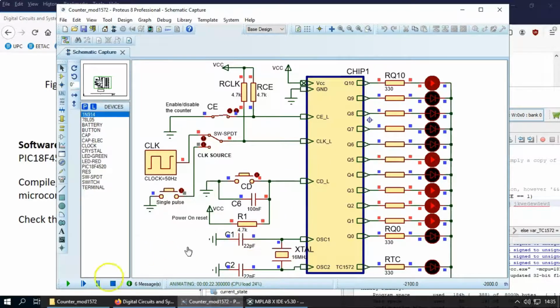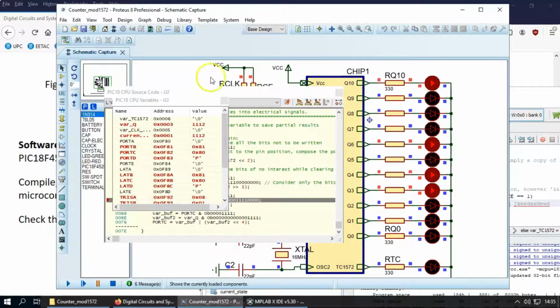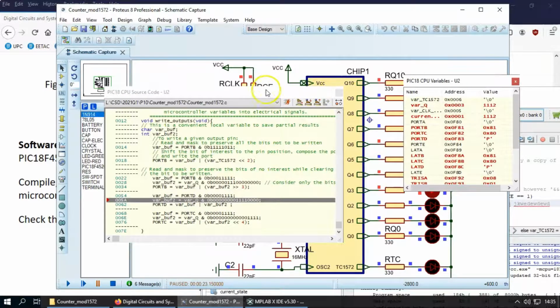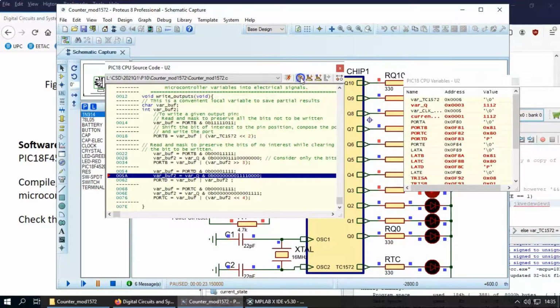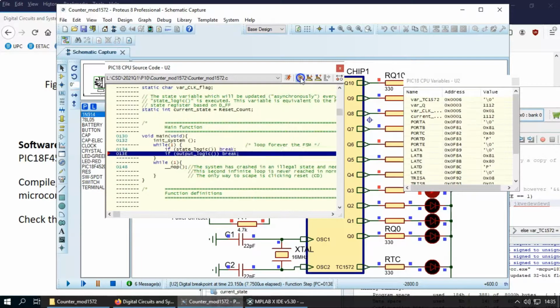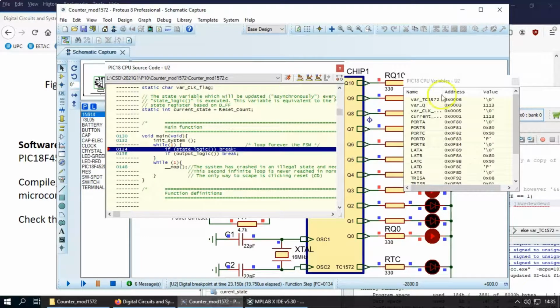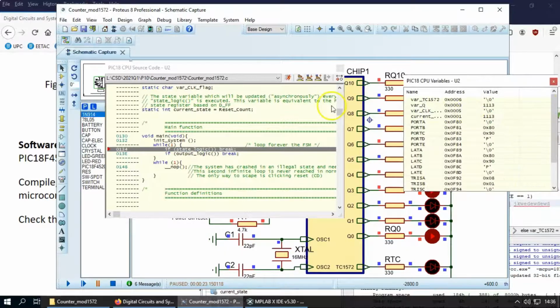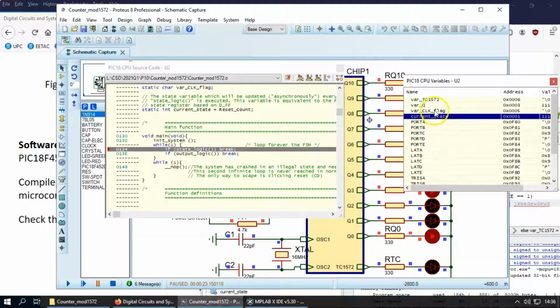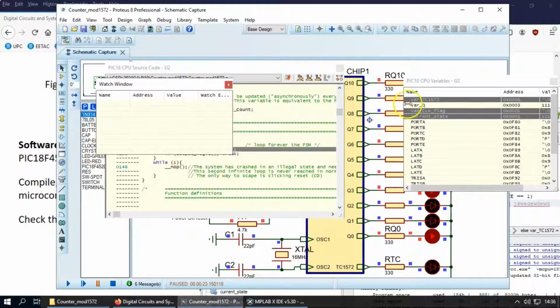But the important thing is that everything happens for real, animating in this simulation. So for example, now you can stop, you can go step by step, you can set aside your windows. The machine is executing this, instruction by instruction. And perhaps you would like to watch carefully the code that you are generating, so you better make room for the current state and the clock flag and the TC 1572 variables. So now you better go to debug, add a watch window and drag these variables here.